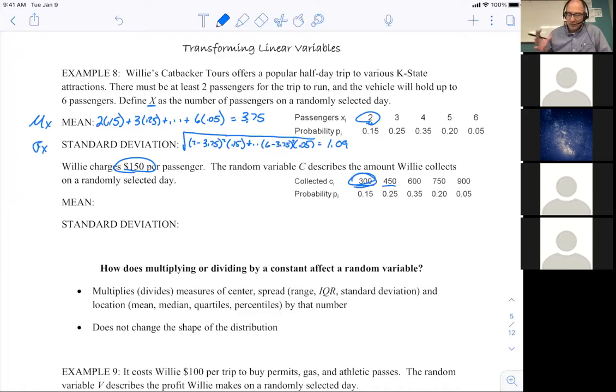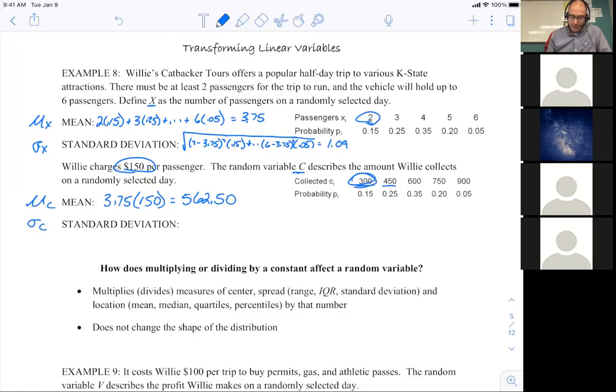Now we've actually conquered this in a different chapter earlier in the semester, to find the mean of what's my new variable? Let the random variable C. So that means it's going to be the mean of C. We don't have to do this as a probability distribution. We can just take the mean of 3.75, I make $150 on each of those 3.75 passengers. So I know this is going to be $562.50. So we didn't necessarily have to drop that in. I don't even know why I did that.